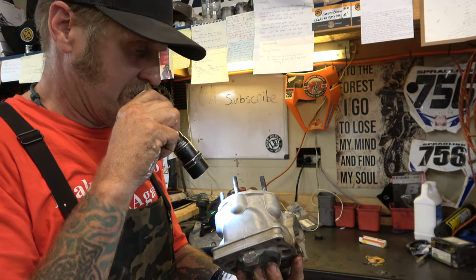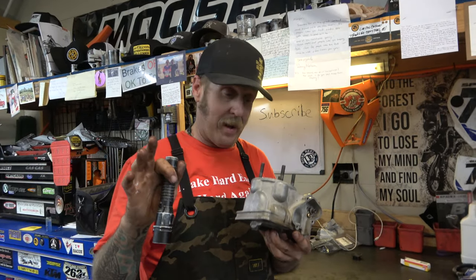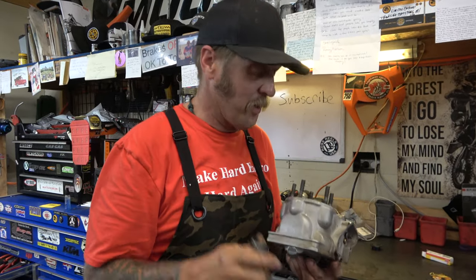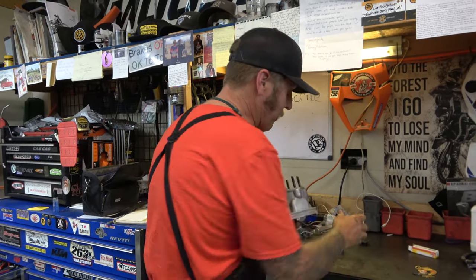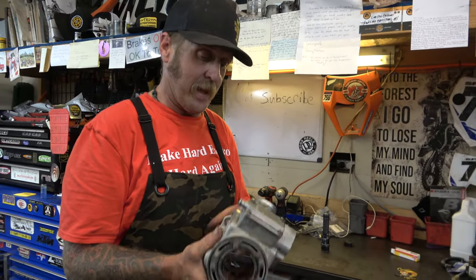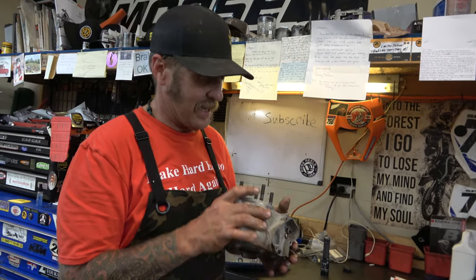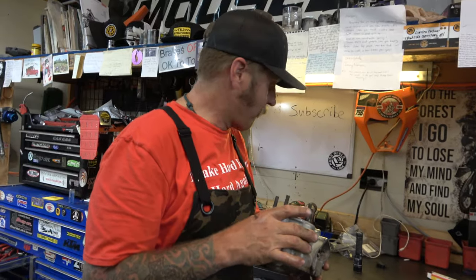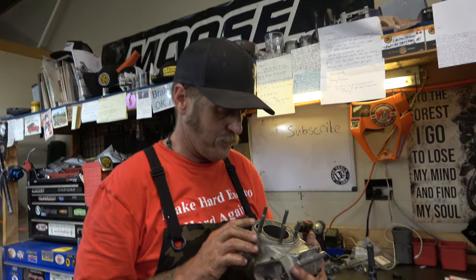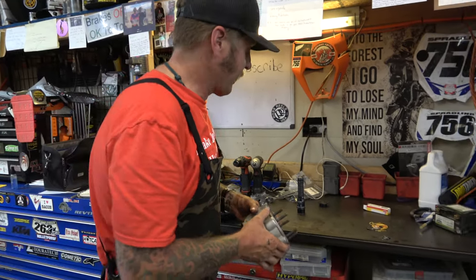The guy that gave me this bike — no gift horse in the mouth, thank you very much Robbie Noyles — I'm guessing he put a piston in it to be really nice and give it to me for free. There's a chance that damage had already started. It ran, but it ran poorly. I'm half guessing that that's not from this whole situation, especially since it's on the exhaust side, not the intake side.